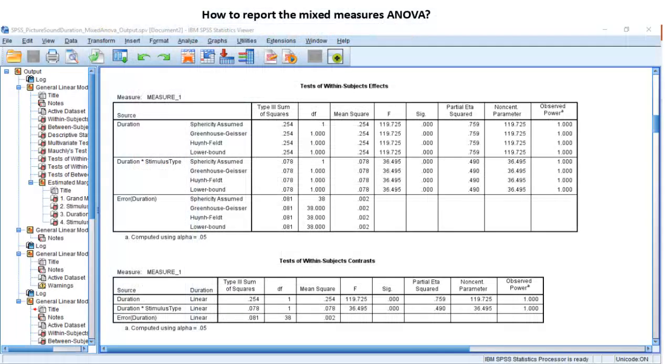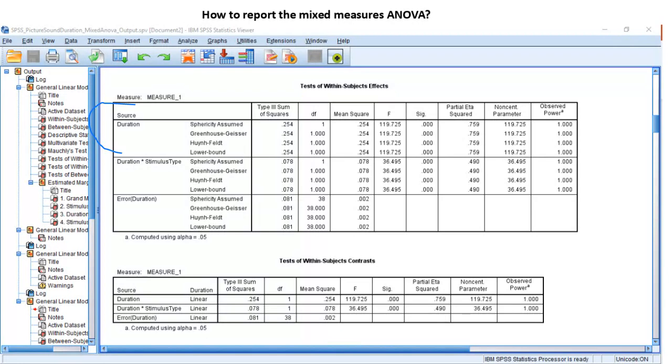And so when we look at the within subject effect, actually, it doesn't show my between subject effect. So I forgot to add in the stimulus type output. So it's usually underneath here. So underneath the test within subject contrast, you have the test of between subject effects. So you have that, and so your duration here has a significant effect, F(1,38). You put that bracket. Let me just write it up for you.